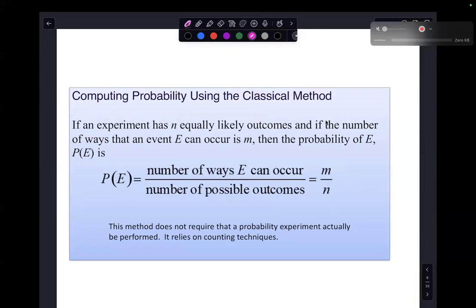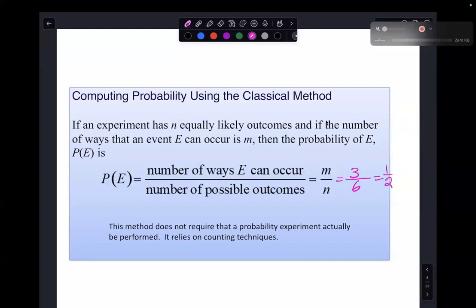So this is what we do with the classical method or theoretical probability. You have the number of possible outcomes. If we were looking at rolling one die, there's six possible outcomes because you can roll a one, two, three, four, five, or six. This is a standard six-sided dice. And if our event was rolling an even number, there's three ways that we can roll an even number. Generally, we will simplify the fraction to 1/2. So the number of ways that we can get a success would be my numerator, and the possible outcomes is the denominator. So you don't actually have to perform the probability experiment.